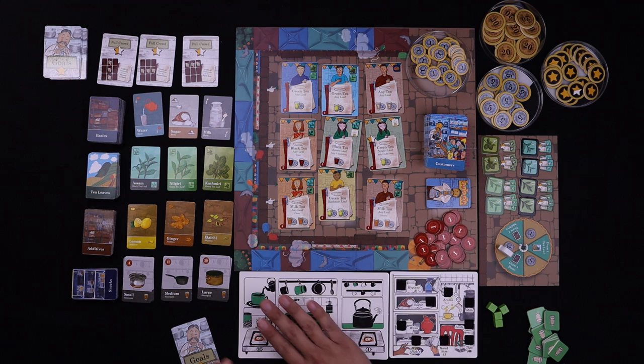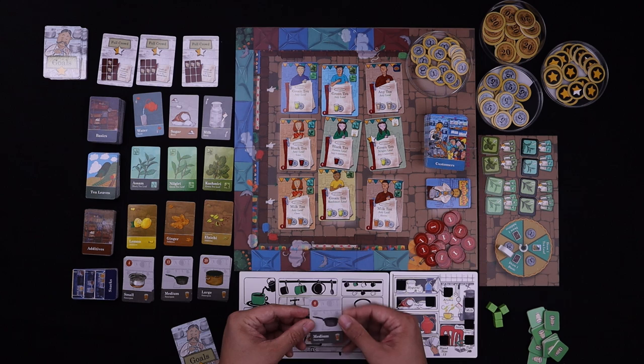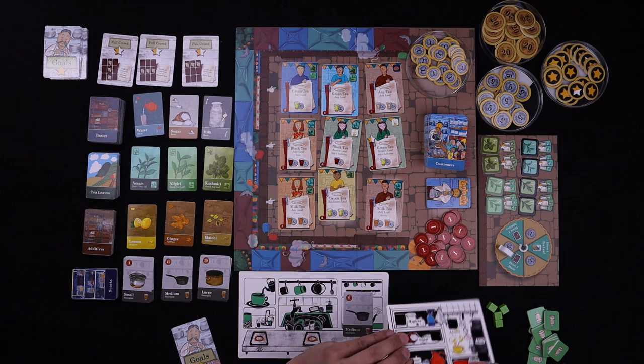Here is my own player board, or my tapri is what you call it. So I have three burners. I begin with one pot, and it can be on any of these three. They're all exactly the same. This is the little upgrade board. I believe in the new edition, it's going to be one board here.